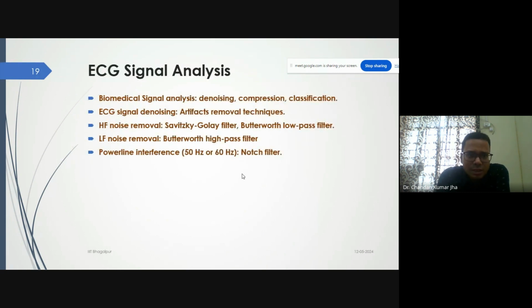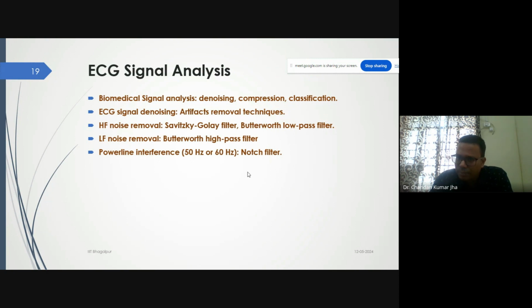Now about ECG signal analysis. Till now you already know what ECG is, the meaning of the different morphologies of the ECG, and how in the case of heart disorders the morphology can be different and give you different information. Regarding ECG signal analysis, the analysis part is divided into three categories: denoising, compression, and classification. I will cover them separately. What is denoising? Denoising is related to the artifacts. Simply, ECG signal denoising is related to artifact removal techniques. Usually a filtering method is used in the case of denoising.